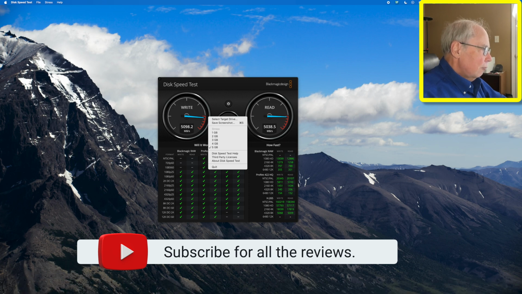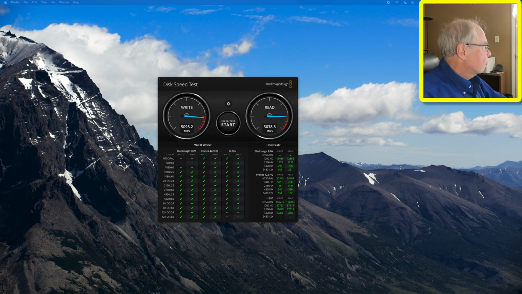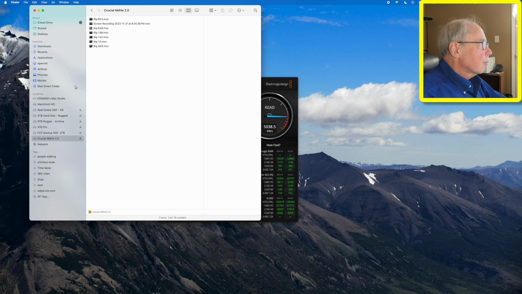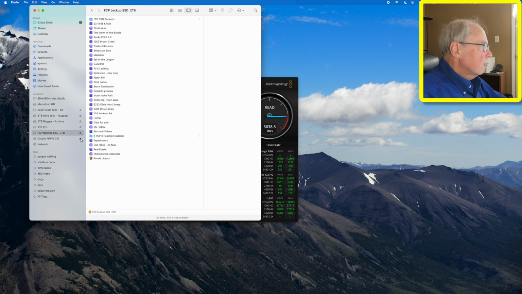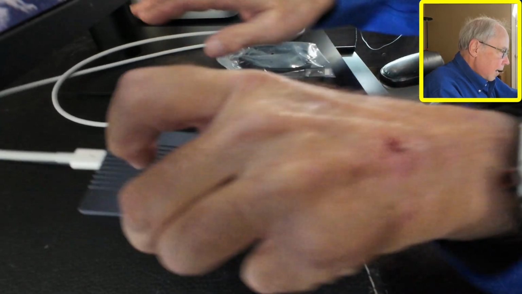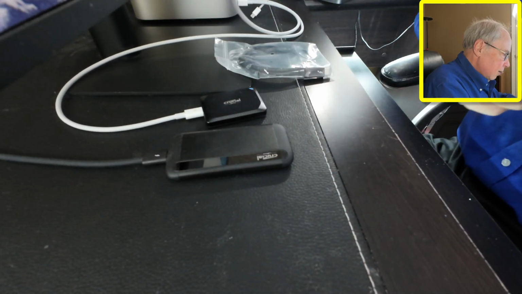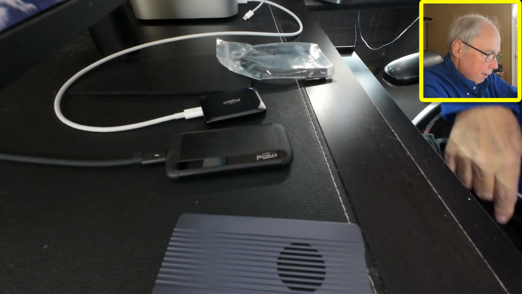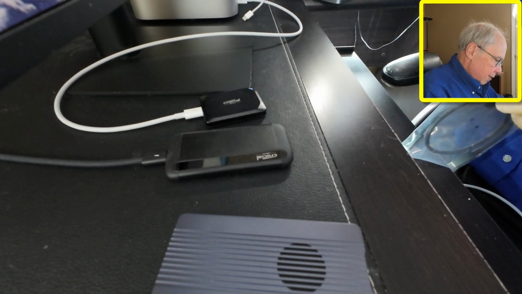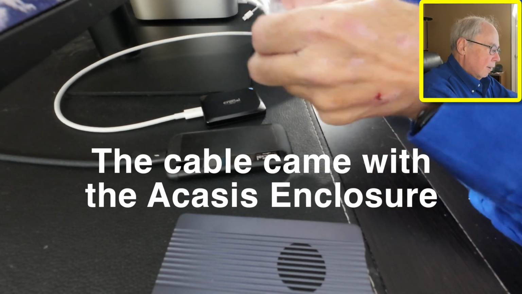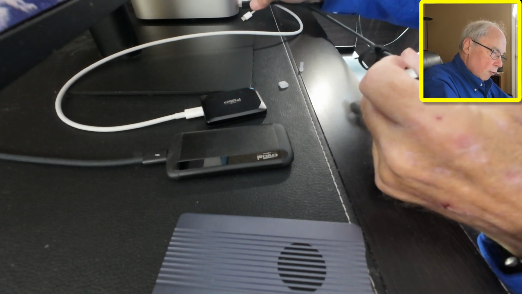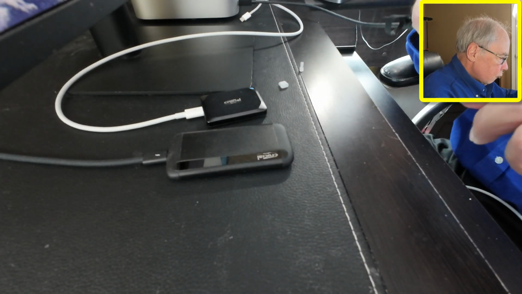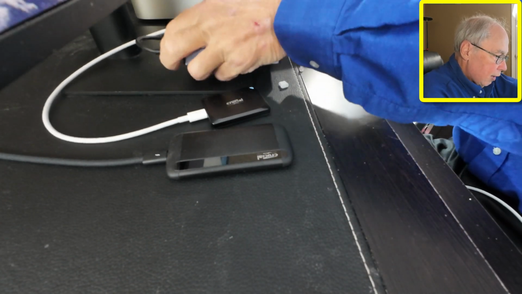One thing I do want to do is take a look at a couple of other tests, and to do that I am going to eject the Crucial drive and plug it in with a different cable. And yes, I know I got a lot of crap on my computer, don't judge. Actually, select that one for right now because I want to eject that one. Now that it is ejected from the computer, I'm going to unplug the cable and just for argument's sake, I'm going to use the cable that came with the SSD. Kind of a short little cable, but that's okay. Although, I guess it'd be okay if you're plugging into one of the back ports on the Ultra. And I'll just set it over here for right now.